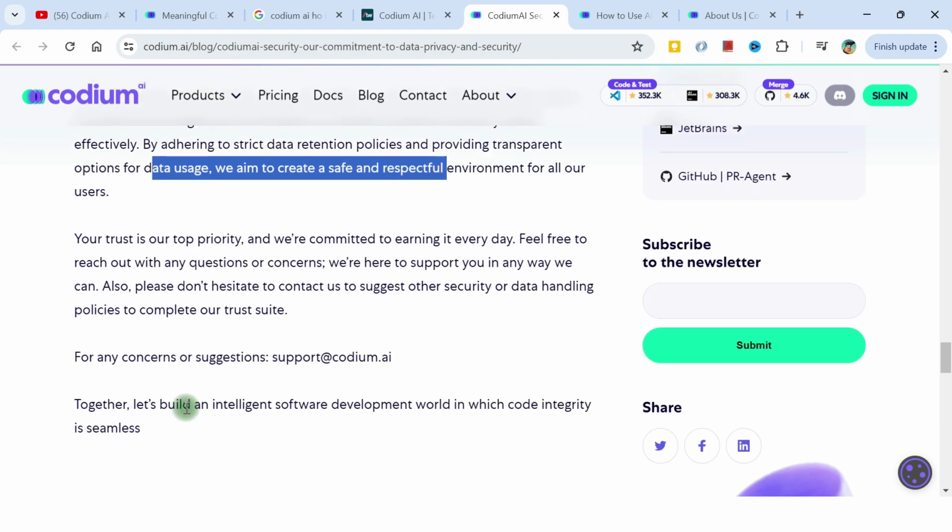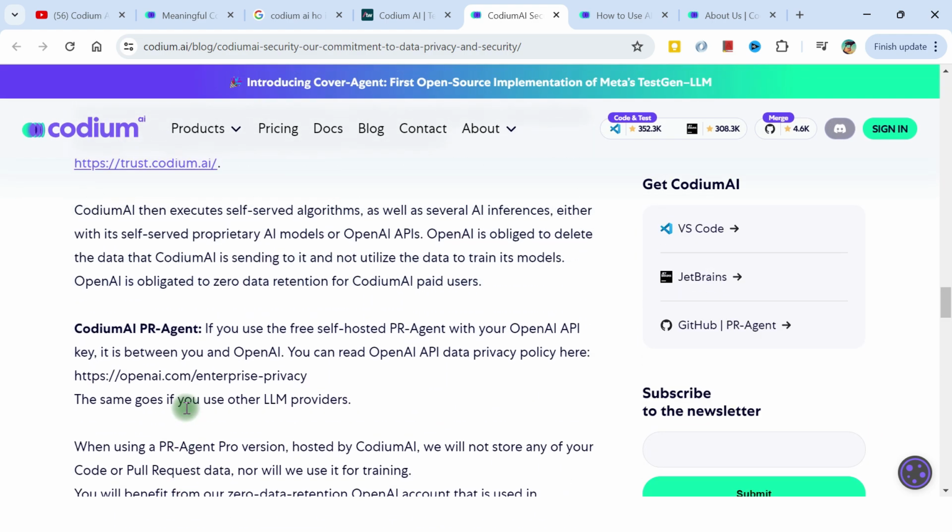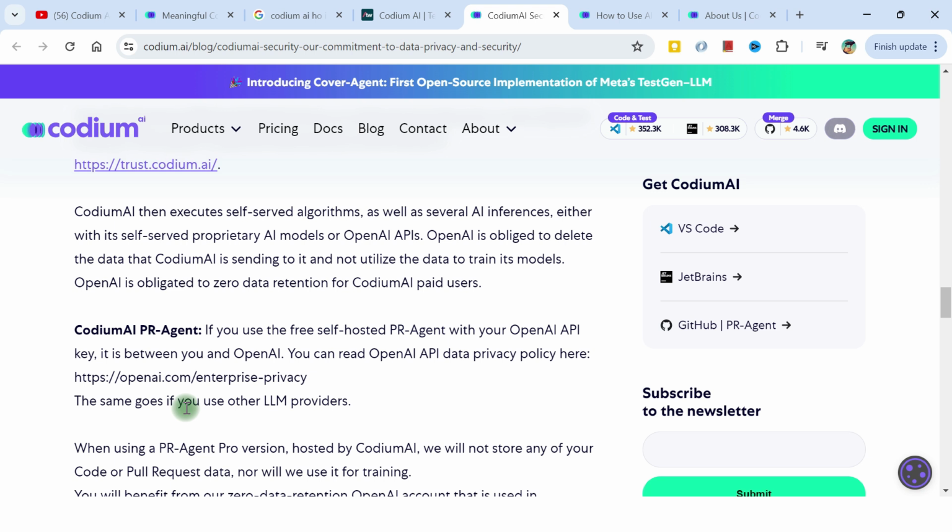That's what we learned. All right, so I hope you got how important it is to understand how the data is being used. So we know if we are using the free version, that data is going to be used, but as paid users, there is an option we can choose to not store data for a second. Also, by default they are going to store it for 48 hours. It's also good to see how Codium AI is working. Then we will be able to understand to a very great extent how this works. Internally they are calling OpenAI APIs. They are just building that prompt on their end from what we are sending them. So that's what I wanted to cover.